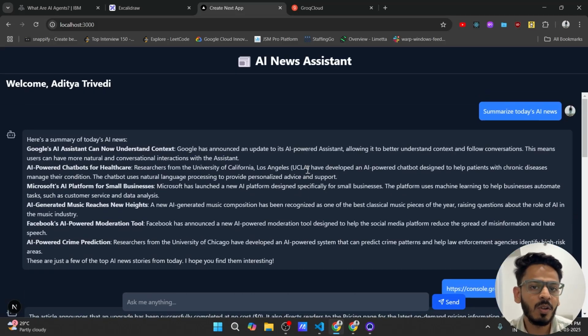So this is how you will be creating your own news assistant. For now, what we have done is we have given it the New York Times XML file on which it is able to give us the news. You can also give different kinds of URLs over there. So this is what we'll be creating, and I'm pretty excited to create this particular project with you guys. So let's get into the video and let's start coding the entire project.